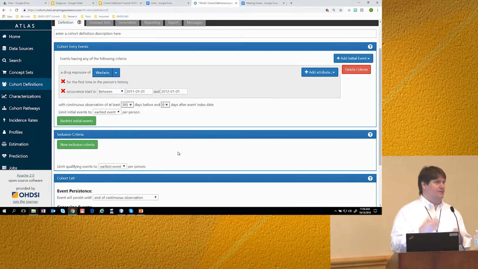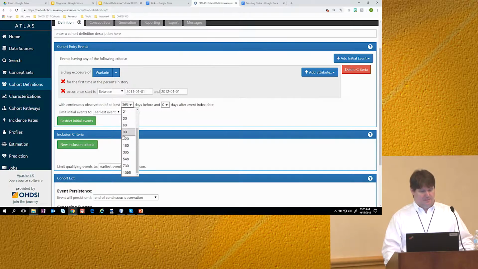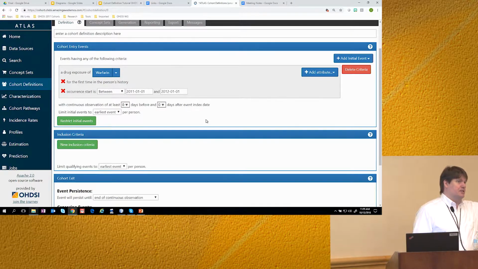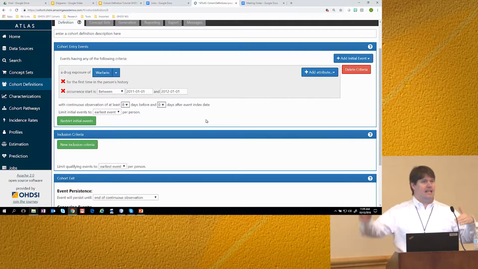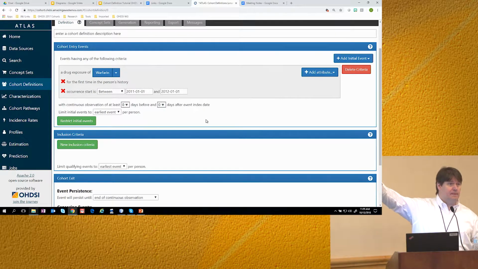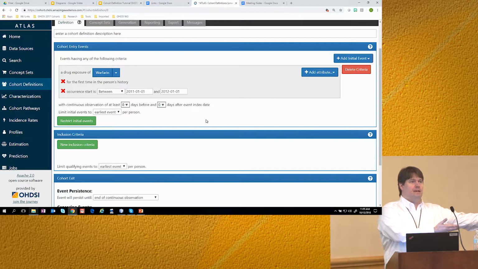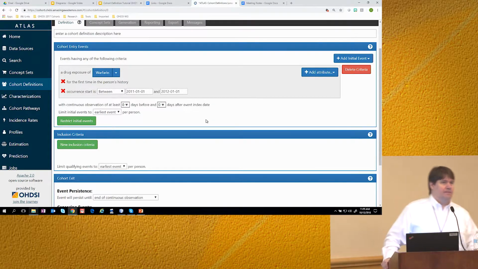But on the other hand, you know, you just want to know. You just want to know, is there some element of the data that's restricting these people? So I am going to leave this 0 for now, and I will handle the prior observation as an inclusion criteria. Sound good? That way I can actually say I could have had 200,000 people, but because of prior observation, it went to 20. Okay, yes?